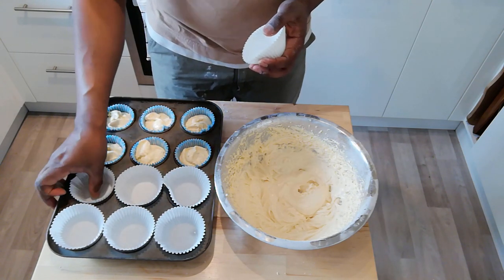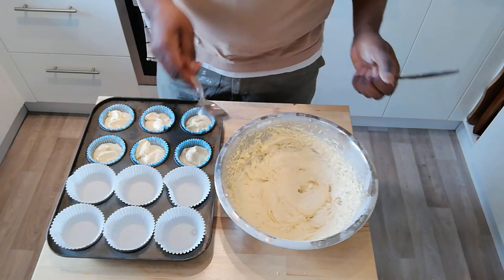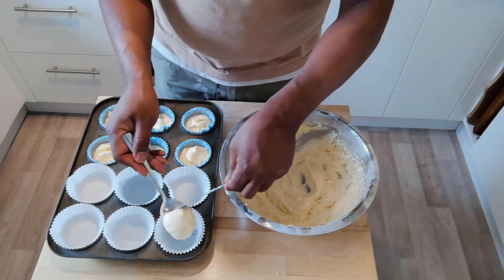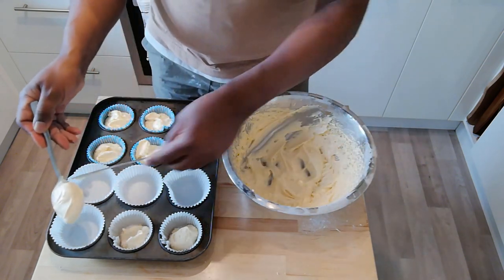The flour does look a lot lighter, but let's whisk it in and ultimately see if it makes a difference once it's all together. So fully creamed the mixture, and to be honest, so far it's not really easy to tell if the added technique of sifting in the flour or beating things separately has additionally aerated the mixture. It doesn't appear to look much different. But I'm going to add the mixture in, bake it, and then the proof of the pudding, as they say, is always going to be in the eating. Just like before, I'm going to make sure there's an even amount of mixture in each cupcake, then bake.